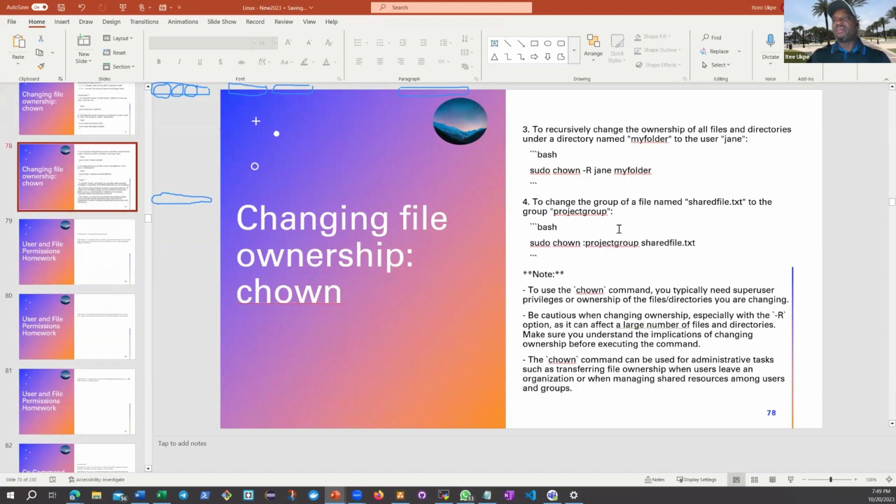Okay, what else? You can recursively change the ownership of a file and directories under a directory name. Recursively means, when you are doing automation and a directory comes in, you don't want to stop your program.